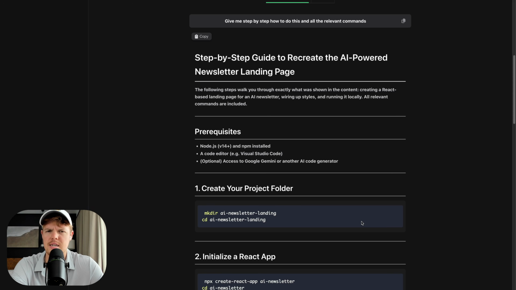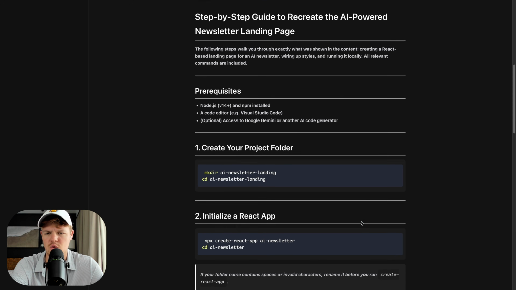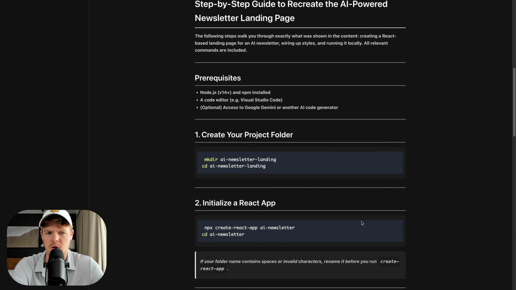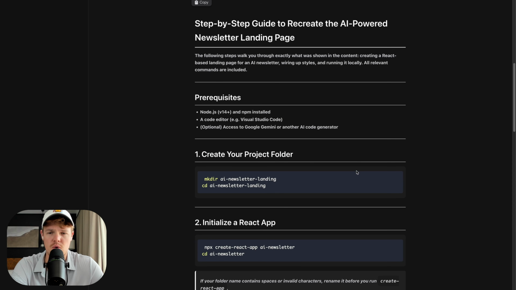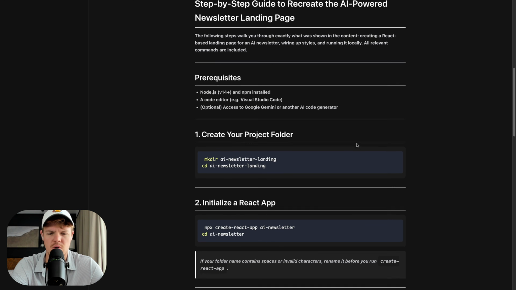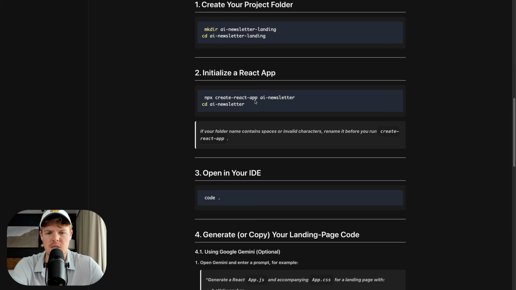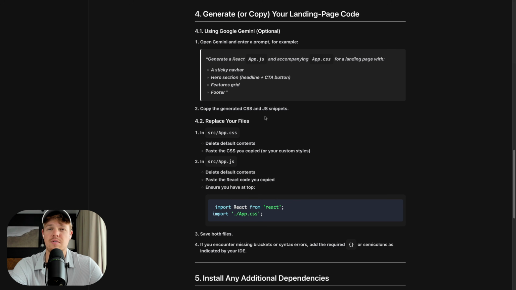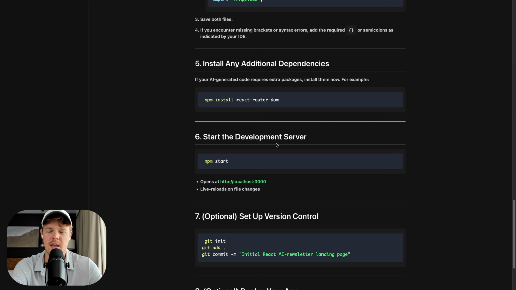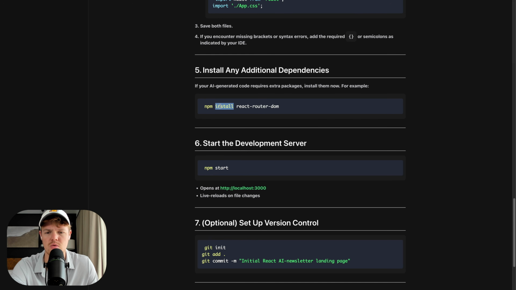And the best part is since I made the video, I know whether or not this is correct. And this is right on par of what we were doing in that video. That video was just creating a landing page with AI code and then pushing it as if you've never coded it before, creating a React-based app, as you can see here with all the commands, even going as far as referencing the specific files, app.js and app.css. And what's really cool here, especially for coding-based videos, since it has visual context, it's actually able to grab the exact commands used by the YouTuber.